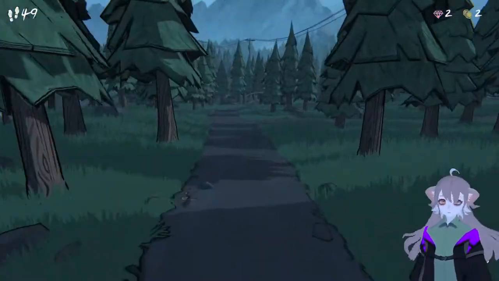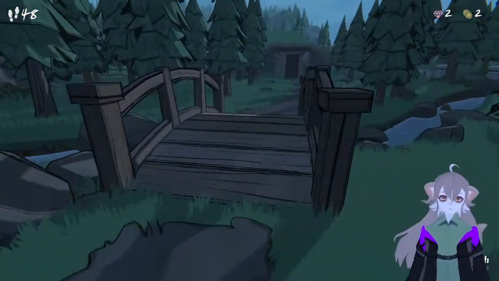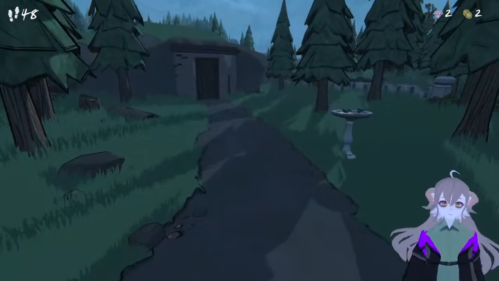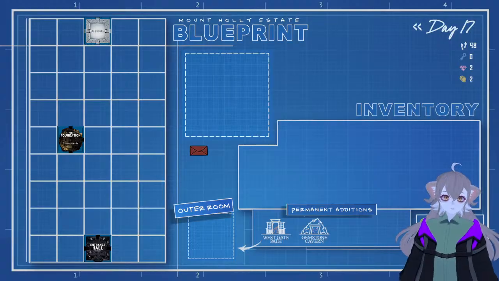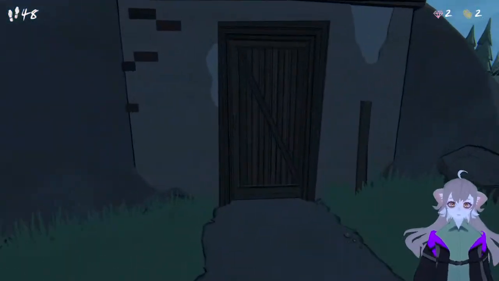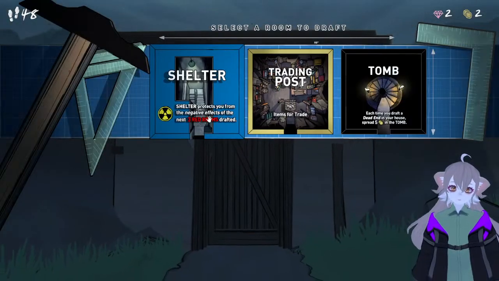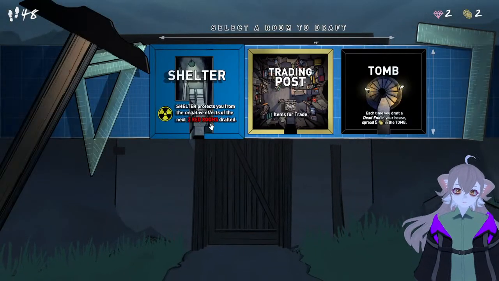And I unlocked the shed a while back as one of our permanent bonuses. Well, one of our multiple permanent bonuses. Ooh. Okay, shelter.